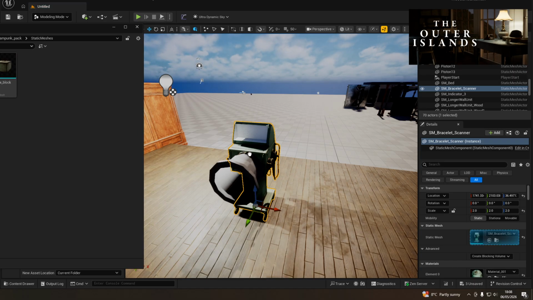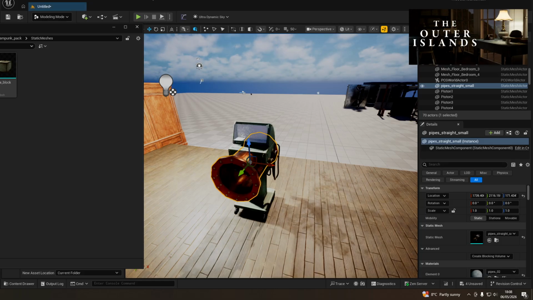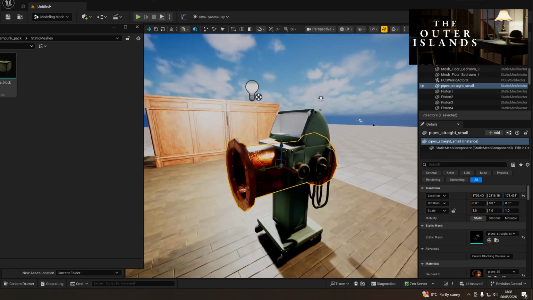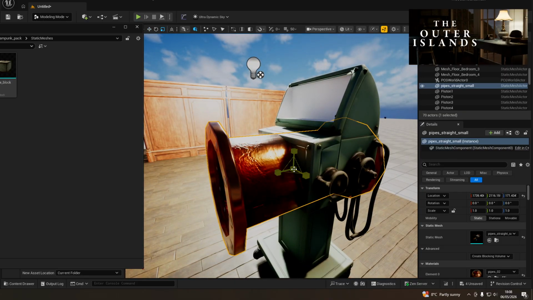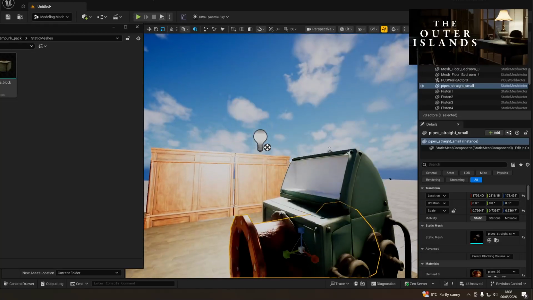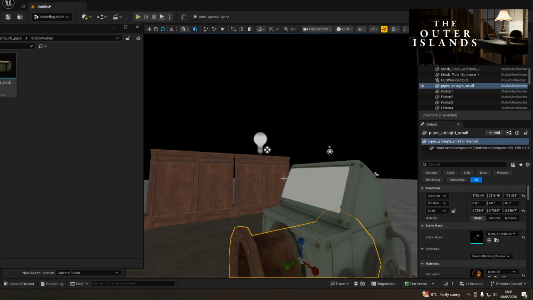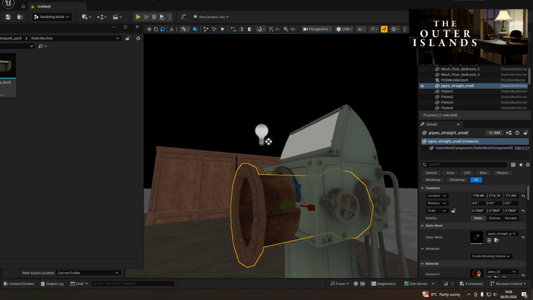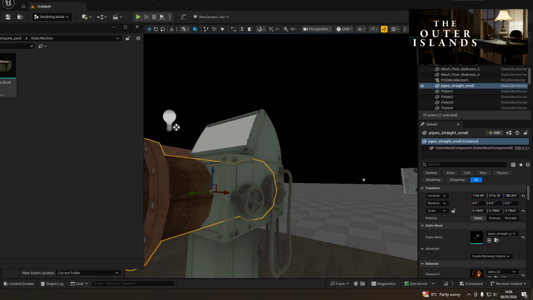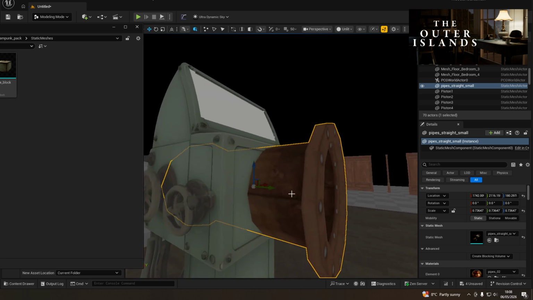So I've just dragged that onto here, and you can see how that basically sticks in the front of here. Now what I'm going to do is I'm going to scale it so it's round about the same size. Just going to turn on Alt F3 so I'm basically able to see this a bit better. Now I can see this is far too big, so I'm just going to do it again.